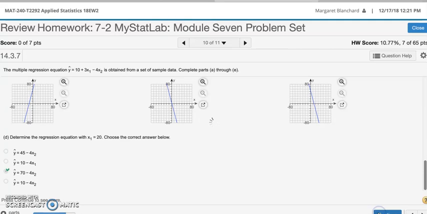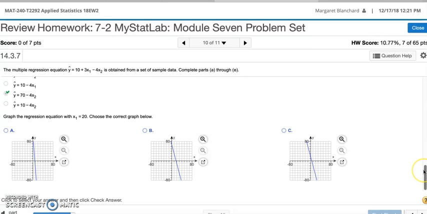All right, now let's take a look at that graph and see which one we're looking at. Again, our slope doesn't change. Our slope is negative. All three of these are negative. So now we need to take a closer look at the y-intercept. Let's plug in 0 for x2. Now we know we have a y-intercept of 70, because 70 minus 0 is 70. Here again, this one looks way too close to the 0, 0 point. This is not the answer.